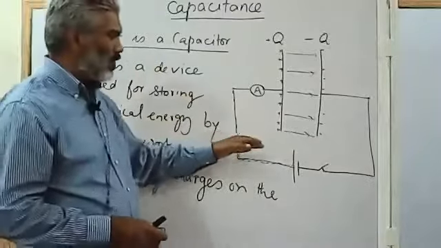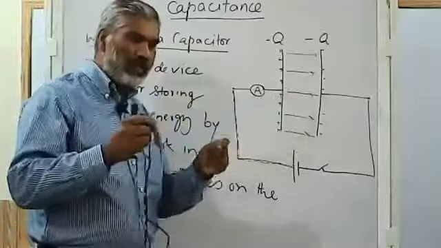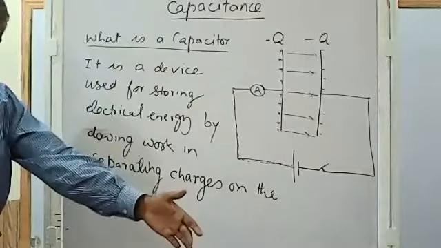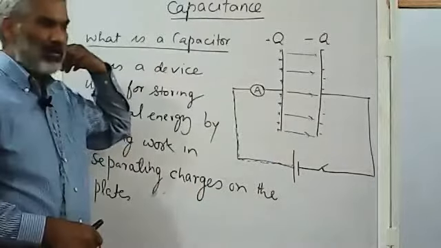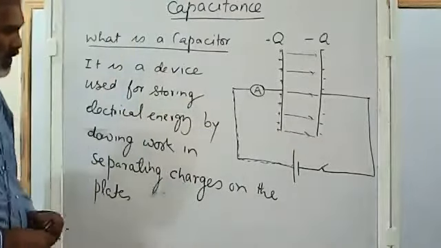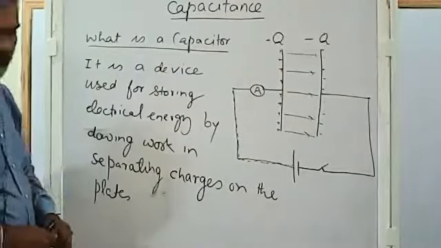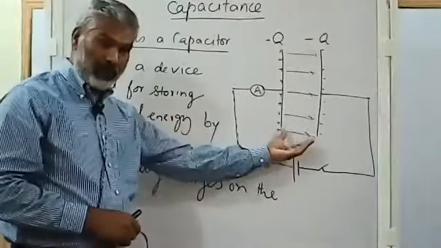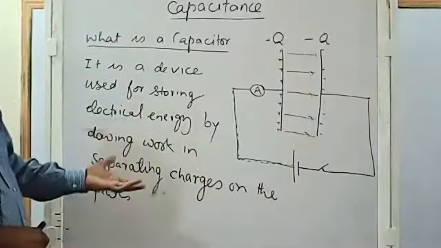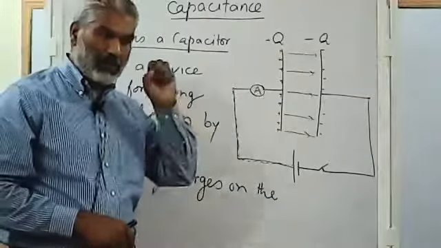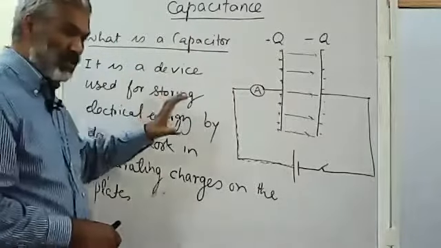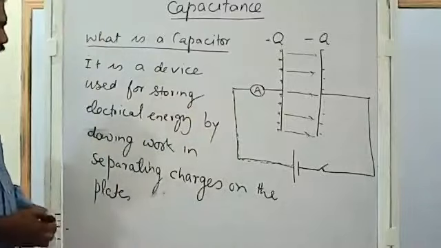And suddenly when we connect these two sides to any device to which we want to deliver that energy, this is the kind of difference of potential due to which a huge amount of energy is transferred to that device. So this could be a flash in the camera, which is using this device, or other situations in which you want to create a spark, a large amount of energy suddenly delivered to a situation. So capacitors are usually used in those situations.